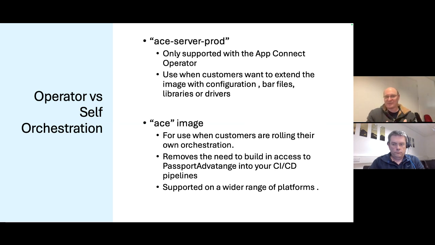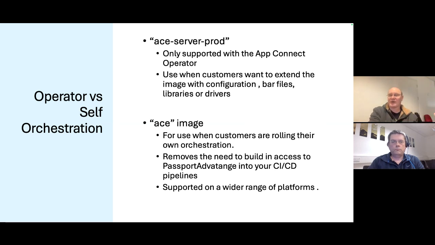As I say, we're trying to make sure the operator can do as much as possible. So the reasons to do that are getting smaller, but there are always scenarios and use cases that sometimes require that, and it's fully supported. But that image is really designed for our App Connect operator. It's got lots of tools, lots of mechanisms for moving data around, changing the formats of things, updating your server.conf.yaml, and they're designed with the operator in mind. They're designed to go tightly with the operator. Sometimes we optimize that code and change how it works. And as a result of that, we don't recommend using that for your own deployment. So if you're doing your own deployment, you shouldn't use the server prod images, because their behavior might change, because it's designed to use the operator.